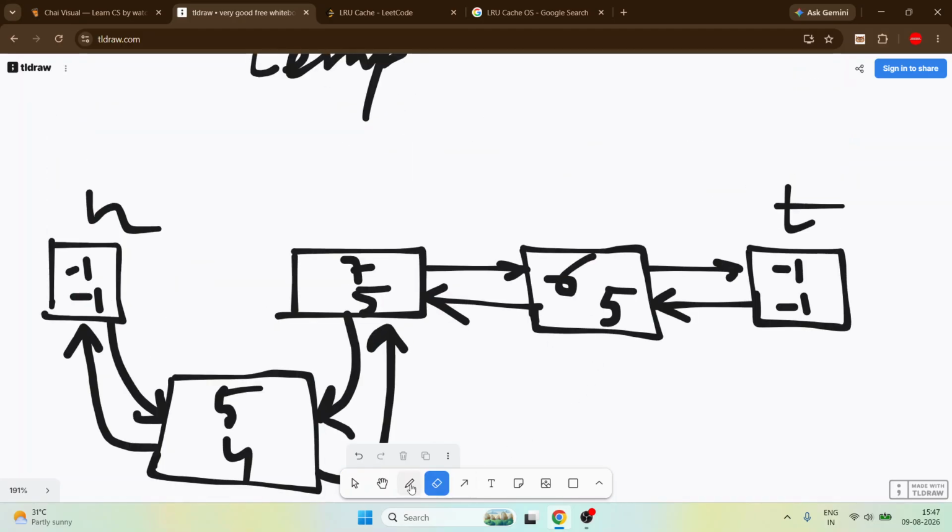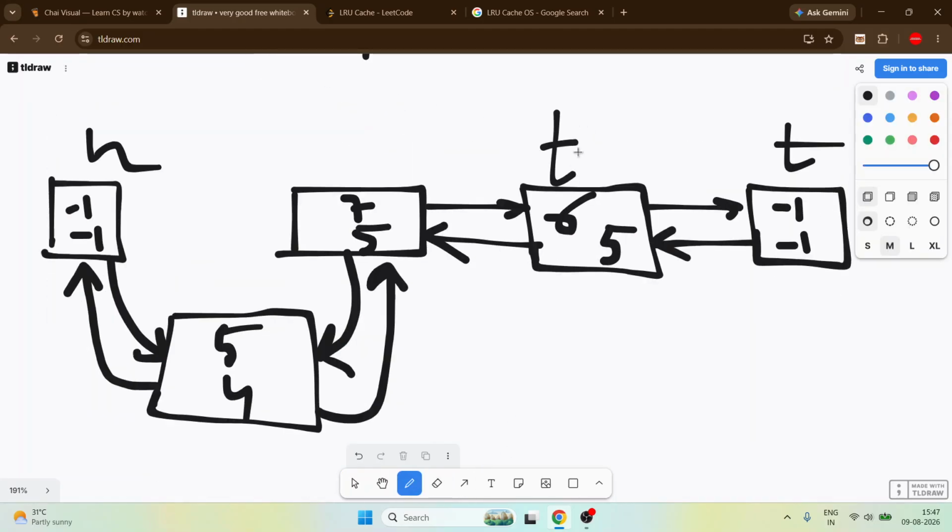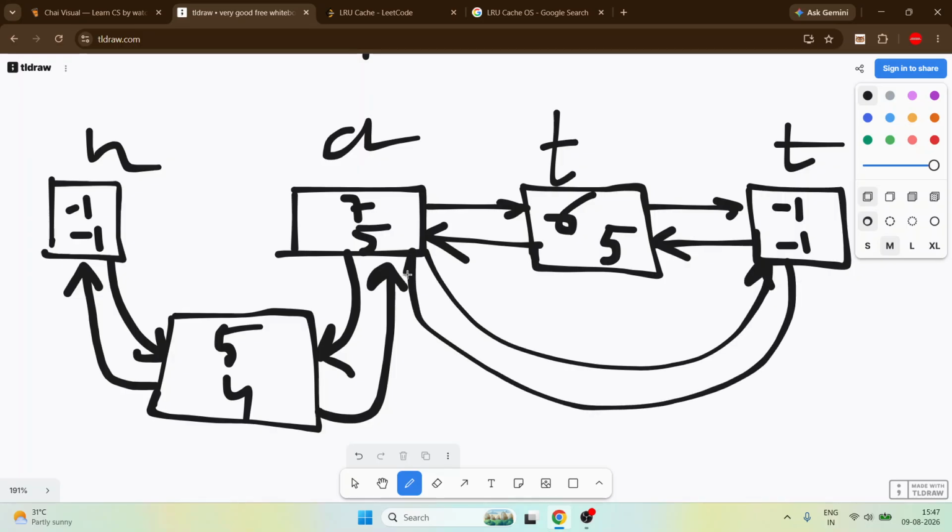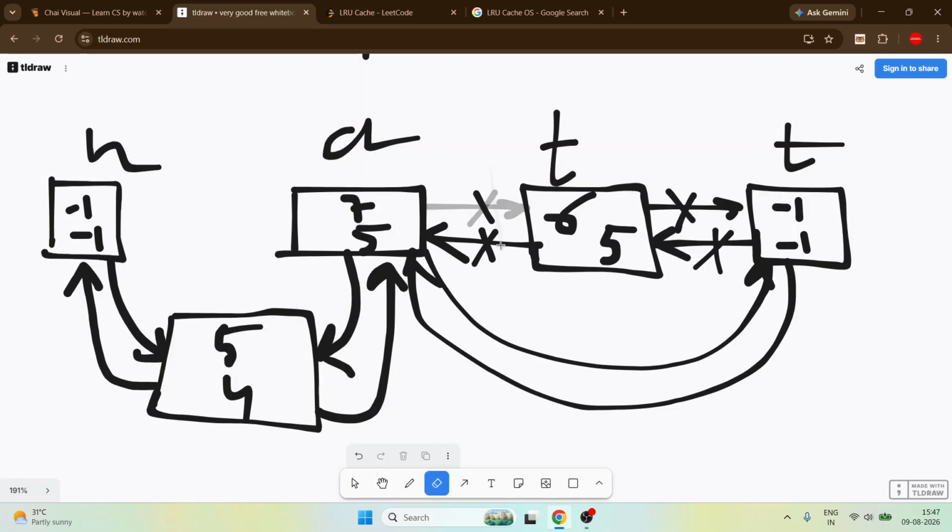So take this temp node, this is nothing but a. So a next goes to this tail, and the tail previous goes to this. Okay, so this node gets blocked, this node gets broken. Then simply you can remove this too. This simply removes this node. So if I just remove this, it just removes it. So this node is not a part of the list.